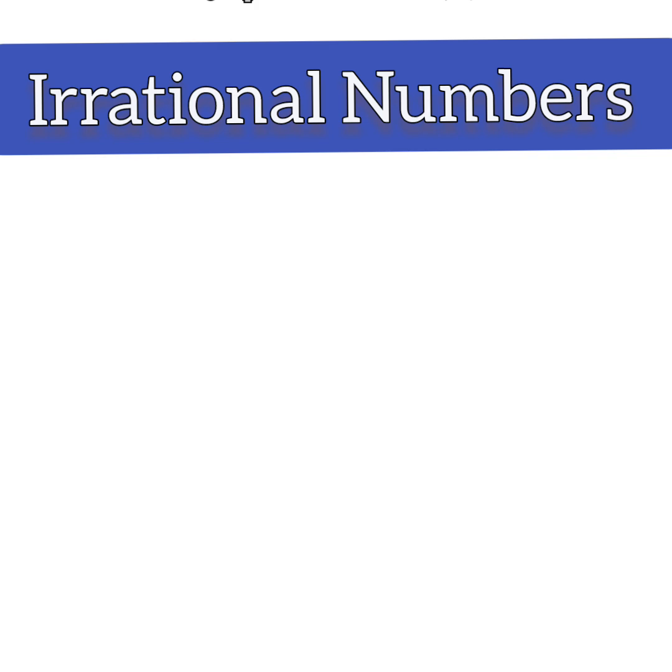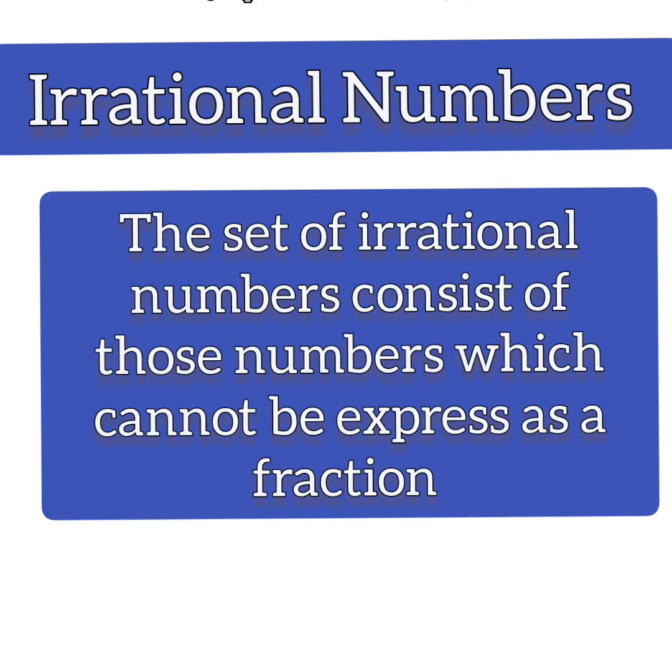So now we'll move over to the next. Irrational numbers. The set of irrational numbers consists of those numbers which cannot be expressed as a fraction. It is denoted by I. It's just the opposite of the rational numbers. The irrational numbers cannot be expressed as a fraction. Now, if there's any number that is not a rational number, that number is an irrational number. Examples of numbers that are irrational are pi, root 2, root 7, root 11.